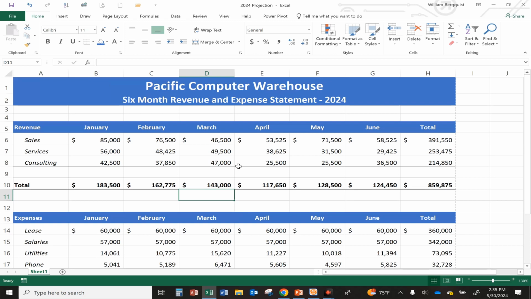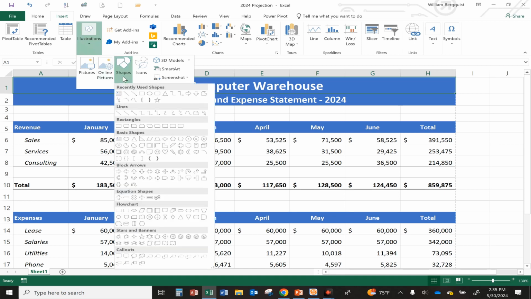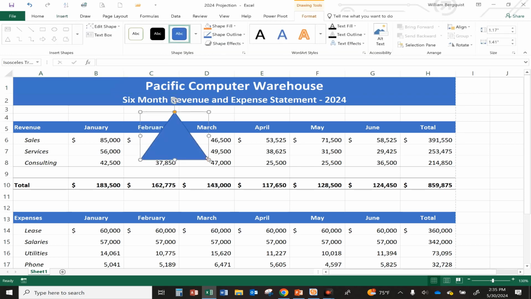Let's see, one other thing we could do is maybe insert a little company logo onto our worksheet, kind of make it pop a little bit. Let's see how it looks first. I'm going to go to Insert on my ribbon. I'm going to go to Illustrations and go to Shapes. And I'm just going to insert a little triangle in here. Where's the basic triangle? Here it is. Oh, there it is right there. Yeah, isosceles triangle. And I'm just going to click and drag a basic triangle. Okay, I'm going to rotate it with my rotate button right here, so it points here.